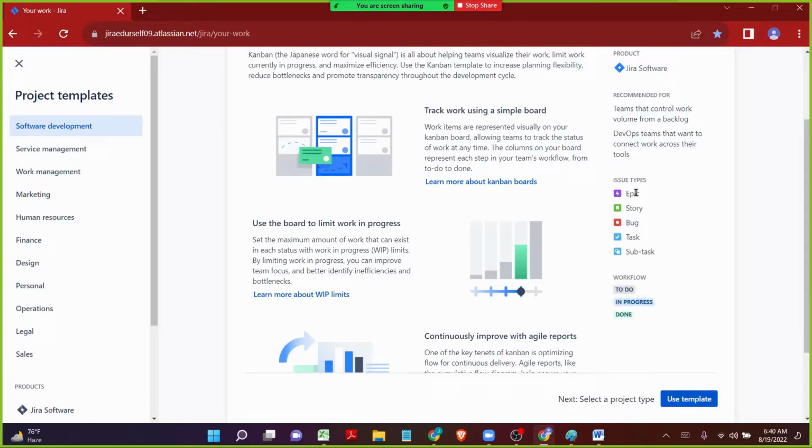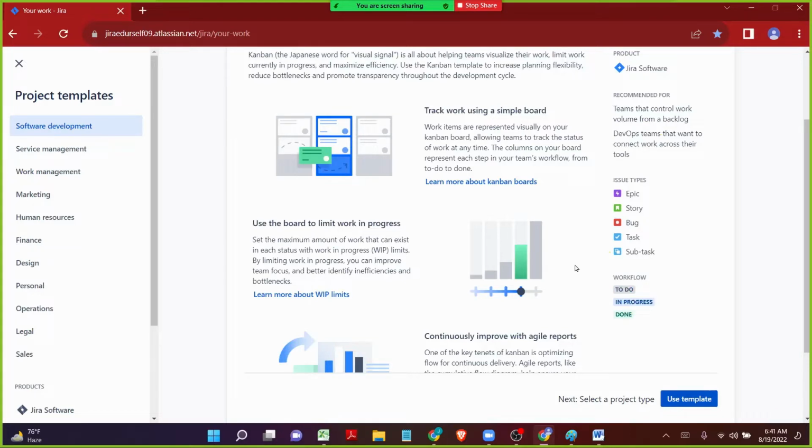Do not worry about the issue types and the workflow. Once we create the project, we will spend some time, probably today or tomorrow, on the default issue types that we get when we create a project using the Kanban or the Scrum template. Then we will discuss what a workflow is and the terminology that we are going to use shortly.